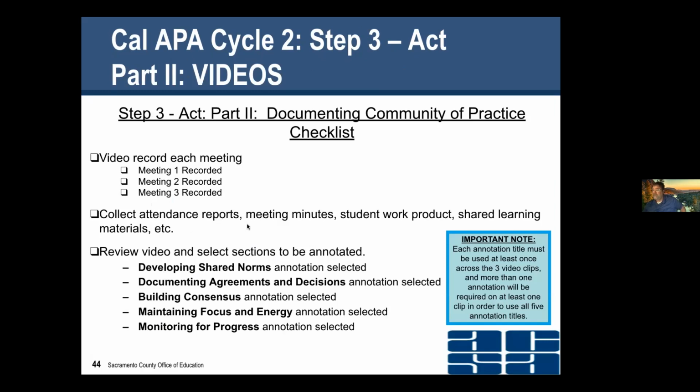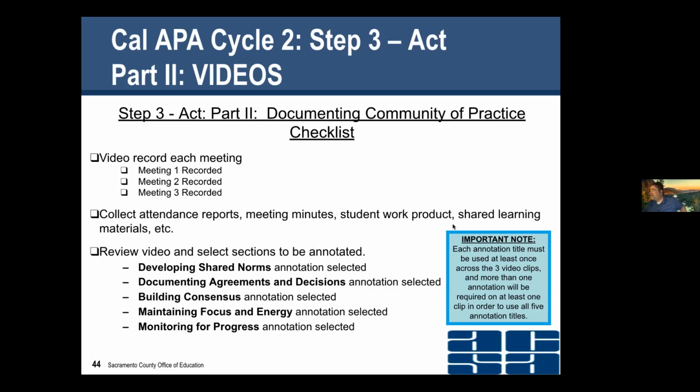Did you do your videos? Did you collect your documents? And here are the areas again that you need to turn in or show in your annotations. You'll notice I put that everywhere, which means it's important, right? When I was a teacher, if I said it twice, that means you needed to know it. If I say it 5 times or 10 times today, that means it's important, okay?